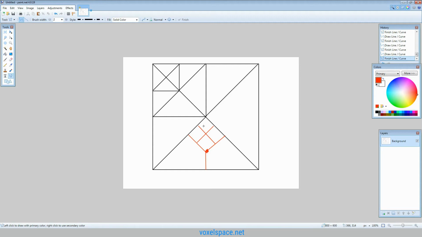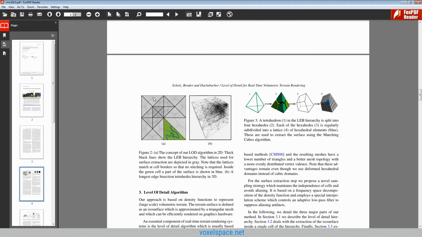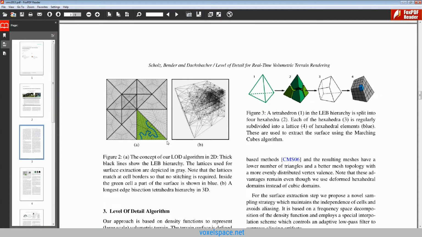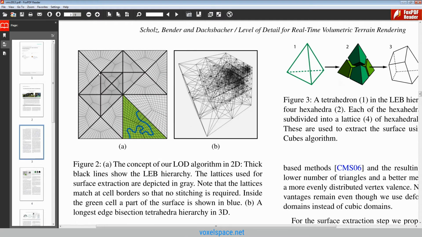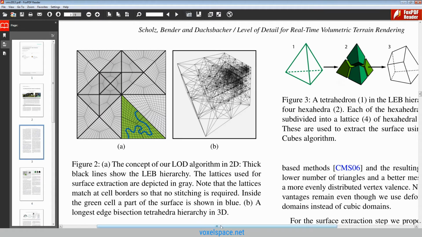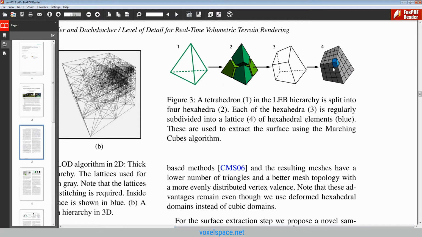Anyway, you end up with a hexahedra, and you can run marching cubes on something like that, which is exactly what they do here. Let me zoom in so you can see it. But there's their tetrahedral hierarchy. They divide it into 3, it's actually 4 hexahedra divided into further nodes. They call it a hexahedral lattice, and then that's what it looks like here.